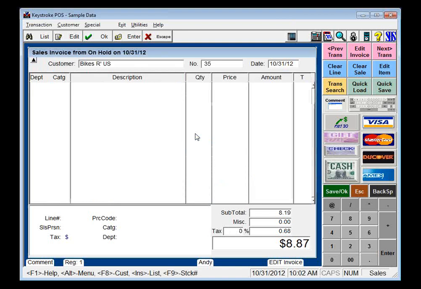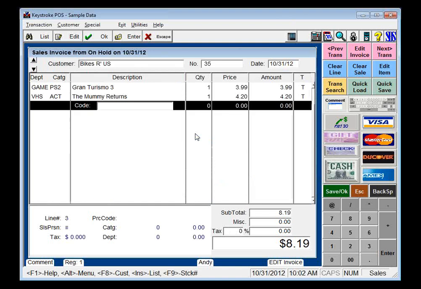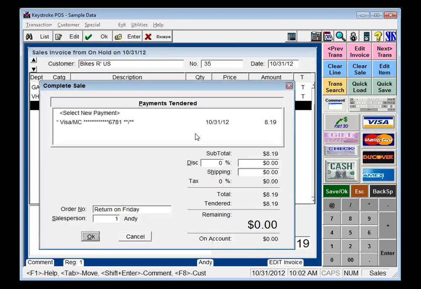Just for the sake of time, I've already created a transaction here. In this case, this transaction was done using a credit card payment type. I also turned on the signature capture using a tablet PC or a touchscreen monitor. In my case, I signed with my mouse, so you'll see quite an interesting signature. I always love signing with a mouse. Never seems to work right.